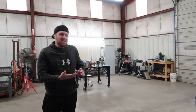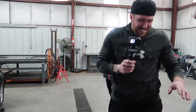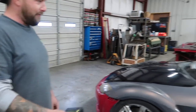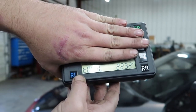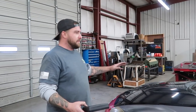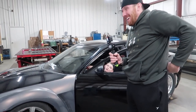We're about to put this thing on the scales — this is exciting because we've been going back and forth on what it's going to weigh. It's on the scales. The reading comes in around 2,235 pounds — with Alex in the car, about 230 pounds. The scales have a little fluctuation, but roughly 2,010 pounds for the car itself. That's crazy — this is my lightest car to date, the lightest car I've ever built. I'm glad we went with that Chromoly. It's going to be under two grand without these wheels, and looking at the scaling, the percentages are right on point. Chromoly everywhere, tubular front end — he's going to have a rocket ship.